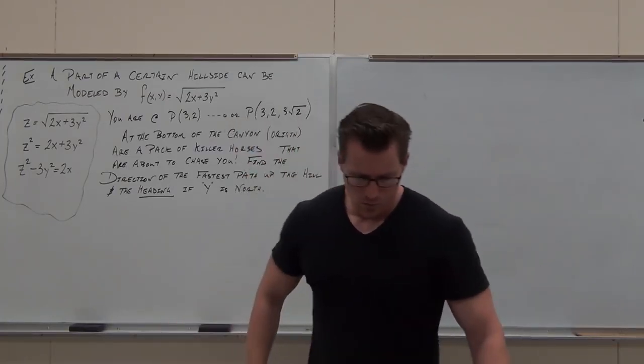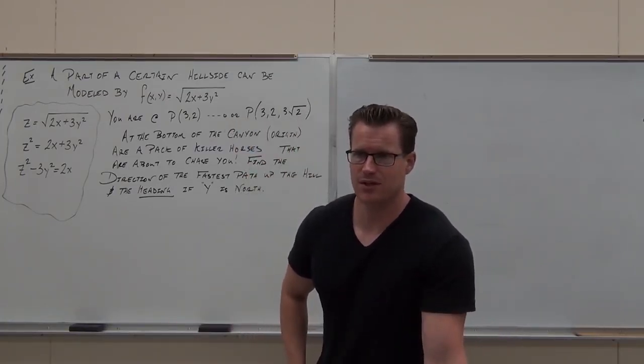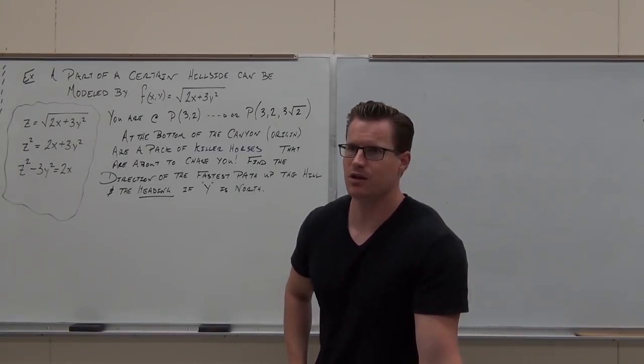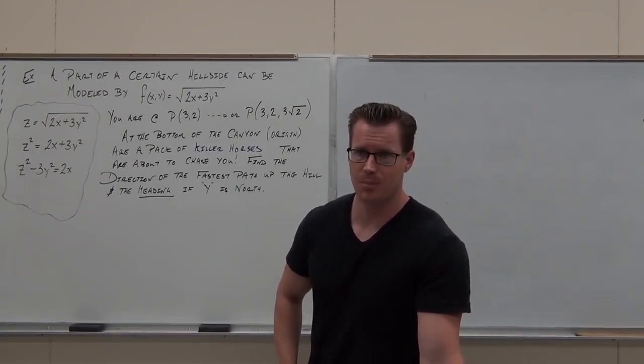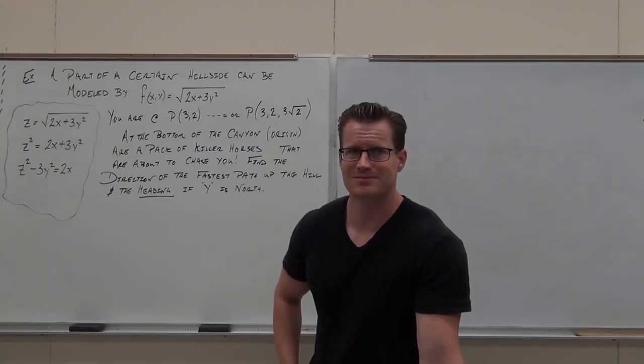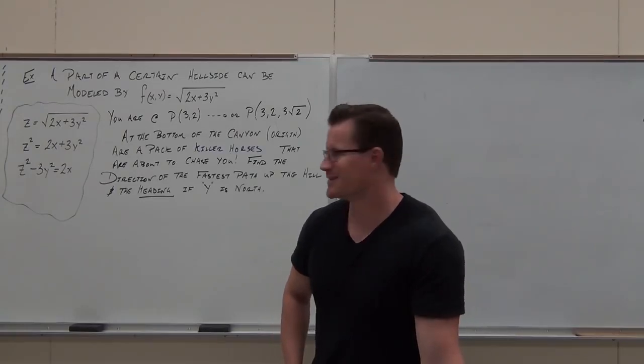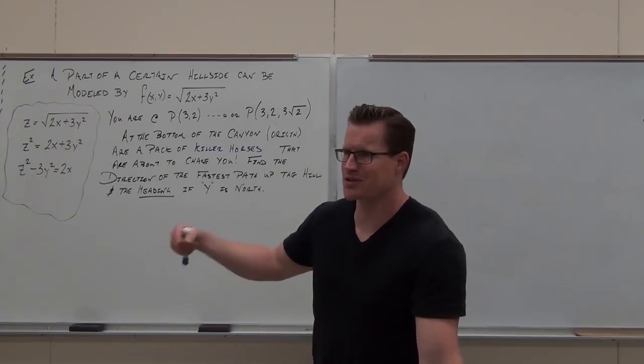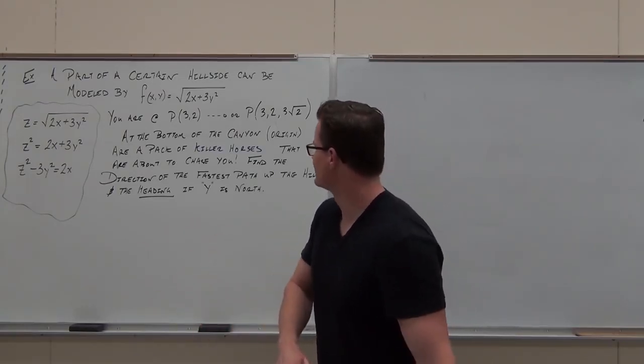Now, what gives us the vector for the direction of the steepest path up or down a hill? What gives it to you? We didn't spend 3 hours doing this for you to be silent. What gives you the direction for the fastest path up a hill? Gradient. The gradient. Let's find the gradient. Go for it. I'm going to do up here as you're doing it, but I want you to try it. Find the gradient.